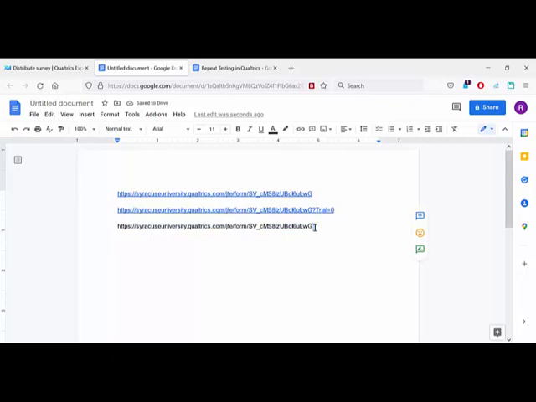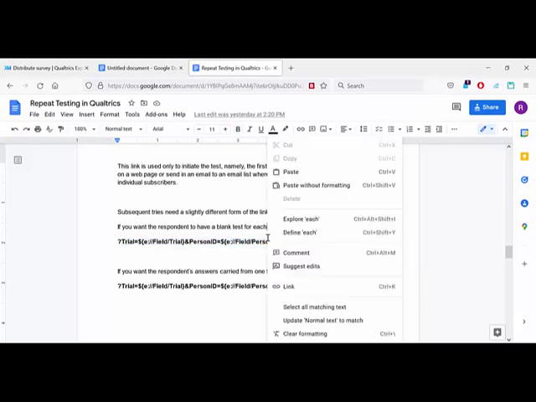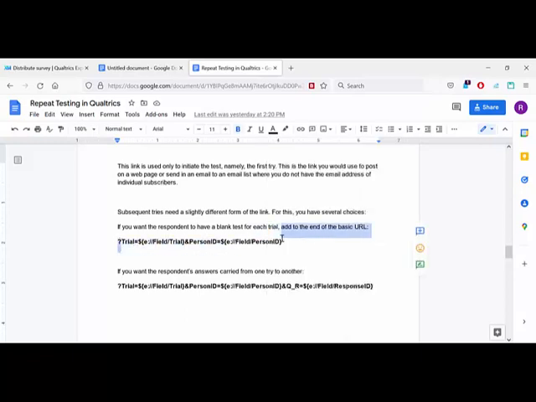So this gets to be a little bit different from the first time they come in. Of course, there's the question mark. And now what you can do is come back to this document, and then we can just copy and paste right from here. This will work.